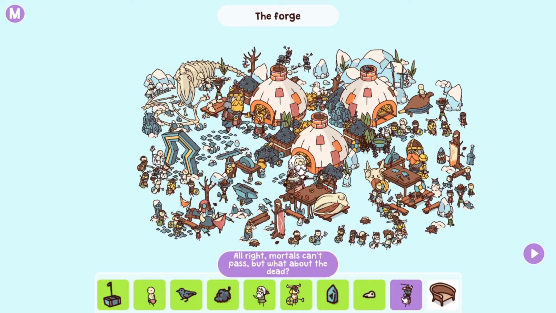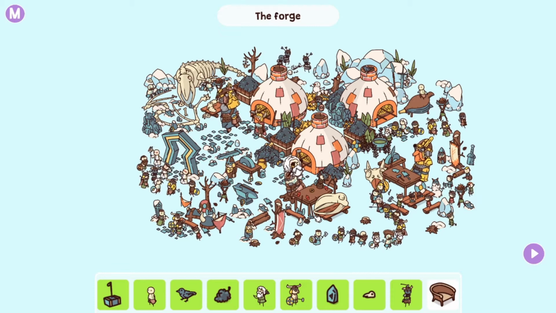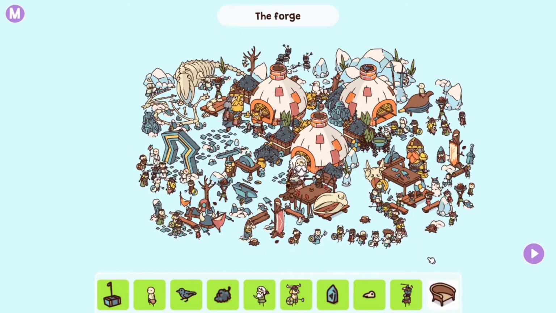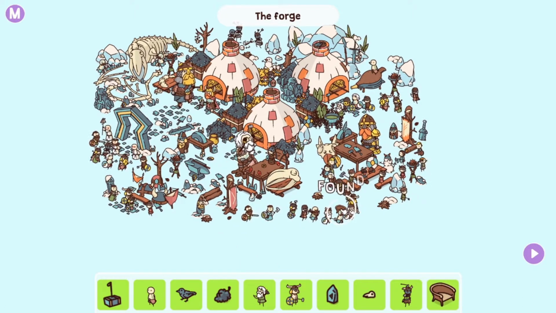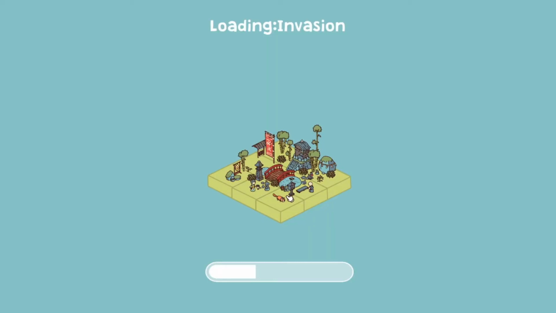Alright, mortals can't pass, but what about the dead? Right in between the mortals here, the dead guy is standing. And there's only one chair for all these people in the waiting line. Right there is the chair. Which means we can move on to the next level.